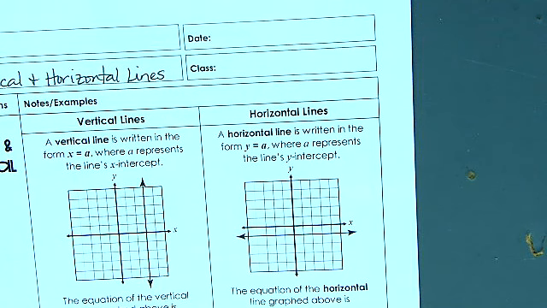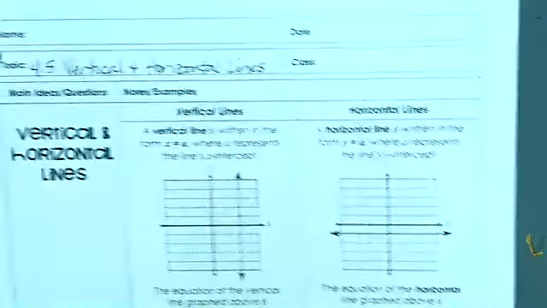Okay, I think we're good to go with the sound. Please let me know if we have issues with sound. We are talking about vertical and horizontal lines today. This is 4.5.